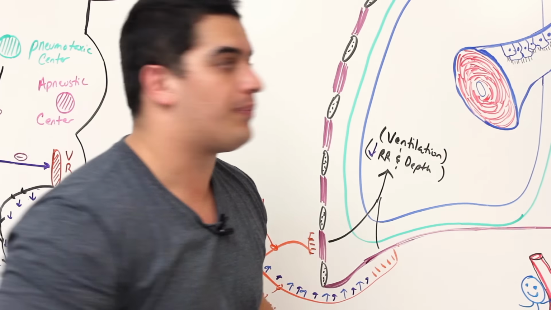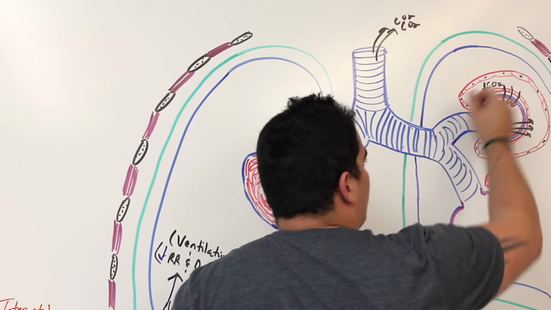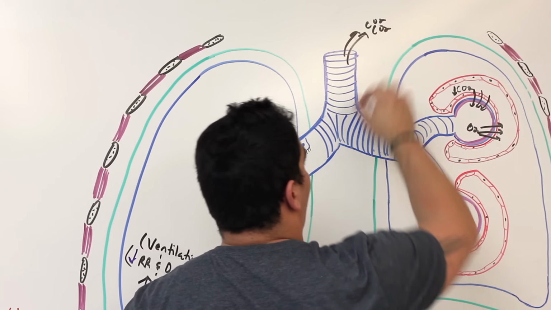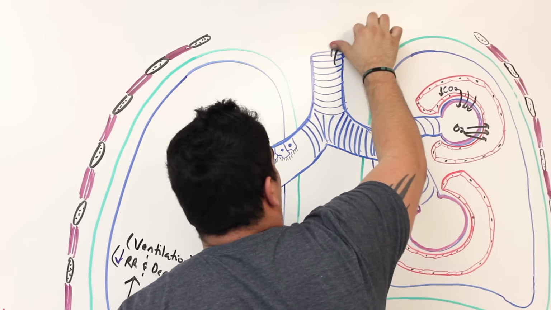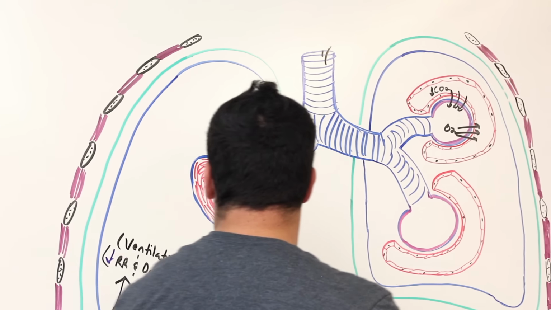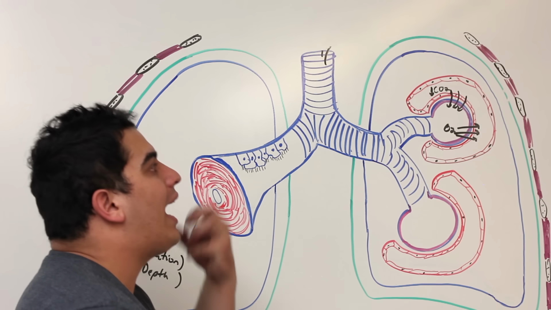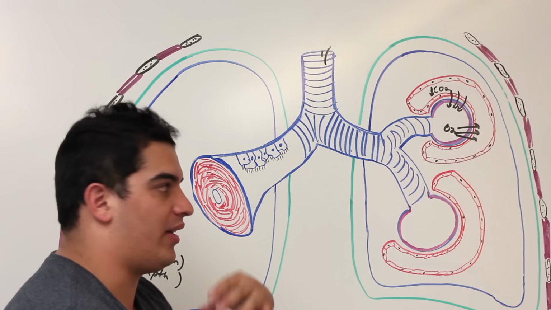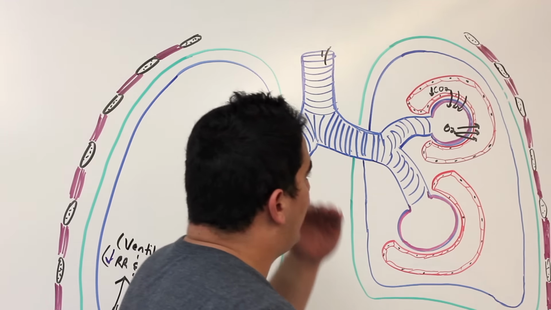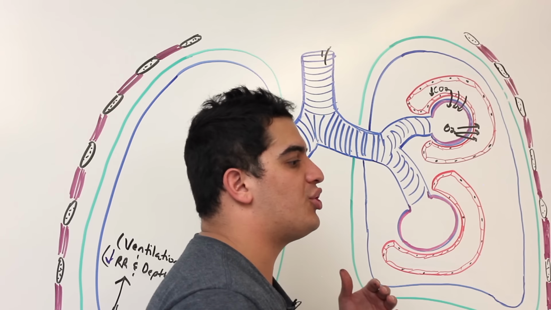And if the respiration rate and the respiration depth decrease, what's going to happen? Let's come back over here. Okay, well, if there's really, really low CO2 levels, and we're decreasing the respiration rate and the respiration depth, so in other words, we're hypoventilating, and our ventilation is decreasing. That means it's going to be very slow, very, very shallow breathing.